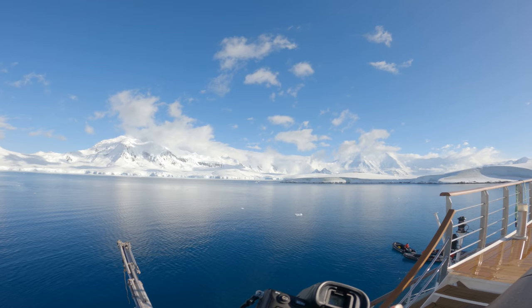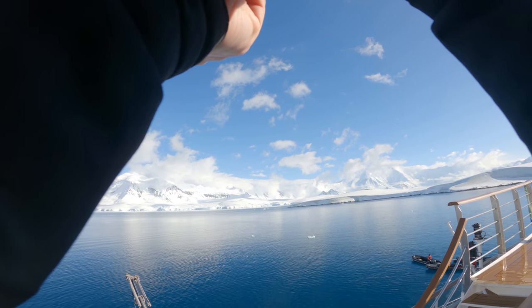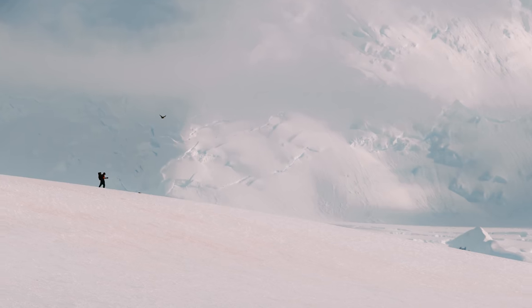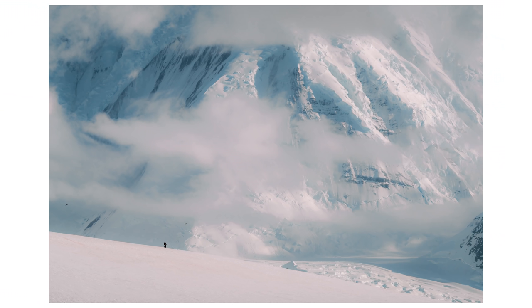So we pulled up close to Port Lockroy, and I remember looking at some mountains with the 200-600 on and thinking, I wonder if anybody has ever scaled those mountains or ever walked on any of that land. I swear I was thinking this, only to see a little dot come into the landscape, and it was a person that morning, at that exact moment, walking along. I couldn't believe it, it burst my bubble a little bit, because I thought I was looking at some epic, untouched scenery, but it turns out it had been very much touched.